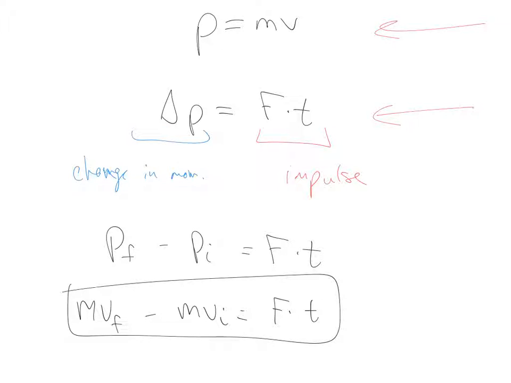But if you catch it like this, you're increasing time. This number is the same. This whole number here, this delta P, is 10, or whatever it is. So this is not changing at all in both scenarios. What's changing is this over here, the time and the force. By catching it with soft hands, you increase time. Increasing time decreases the force there. Does that make sense? Okay, the force has to go down for delta P to be a constant. Put a number in for time to get a force, and then change the time. By increasing the time, the force has to go down to yield the same product.